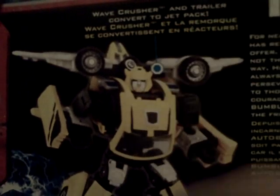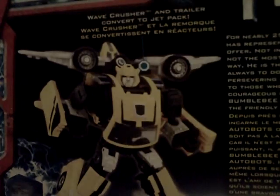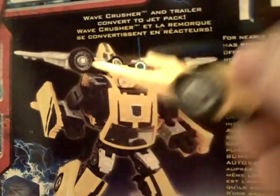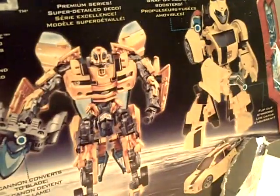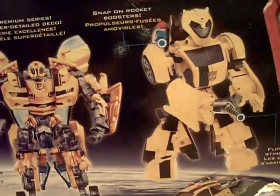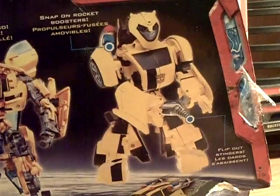One quick notice. You may see on this box that it shows a Classic Bumblebee with his trailer white and some other stuff white. That is wrong. The parts that are white on this box are yellow on the trailer it came with. Turn my light back on. So, I just want to show you guys that for a second. And same with animated Bumblebee. These rocket launchers here, no red at the top. And the stingers, no gold at the point, just red.